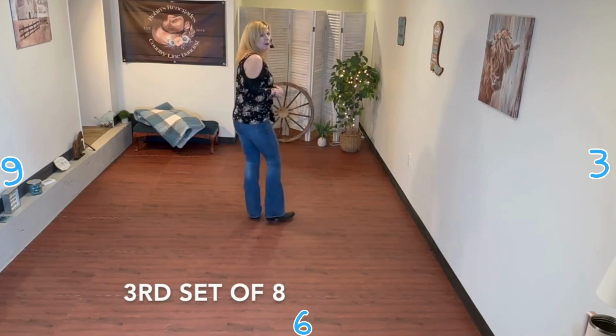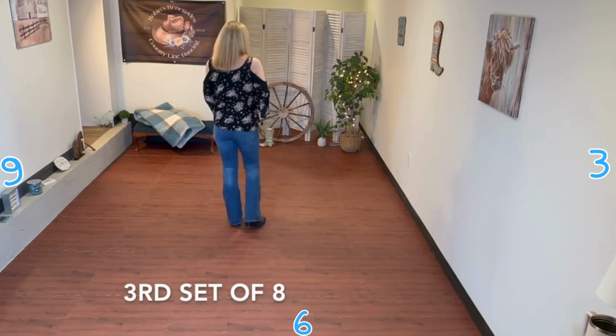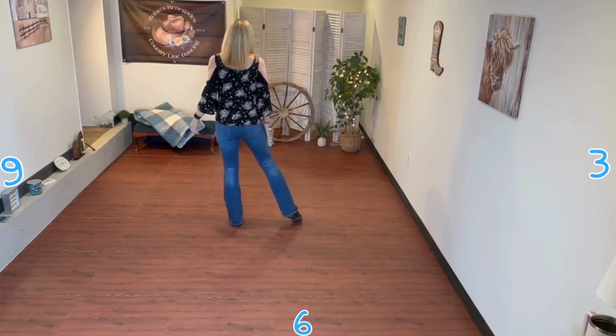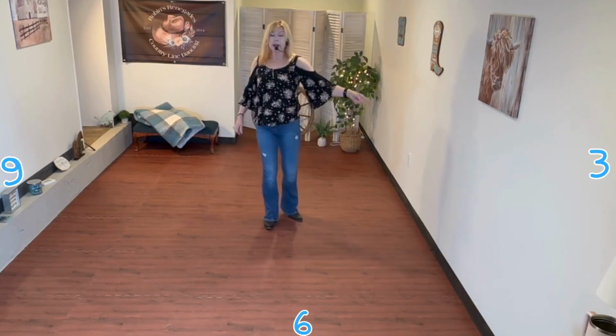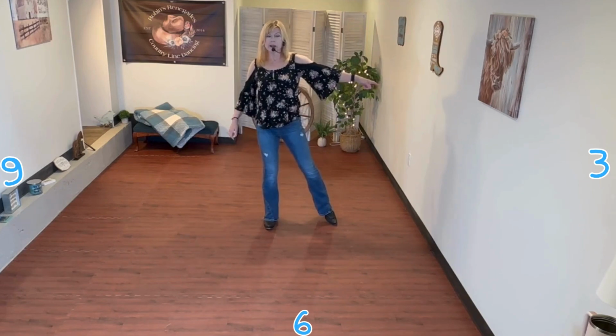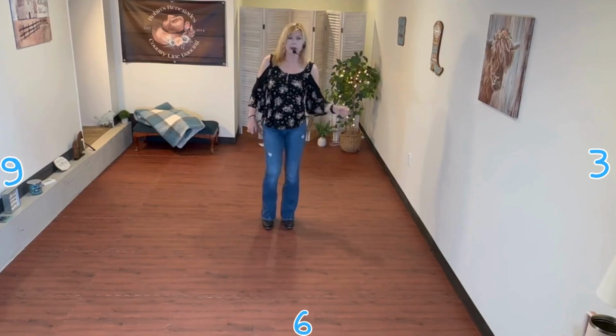Okay, third set of 8, we're going to do Monterey half turns. So, Monterey turn, you're going to point the right to the side, make a half turn to your right, and point your left to the side and step together and put your weight on that left foot.